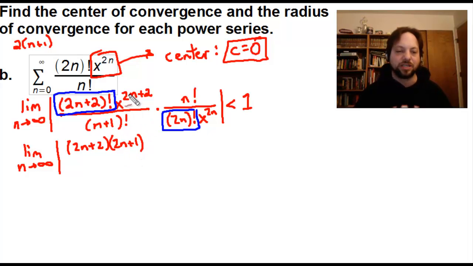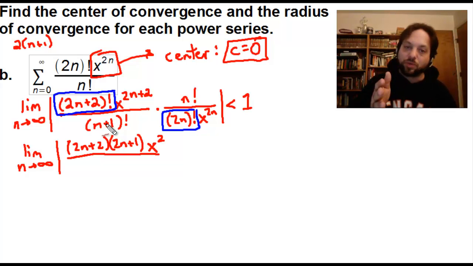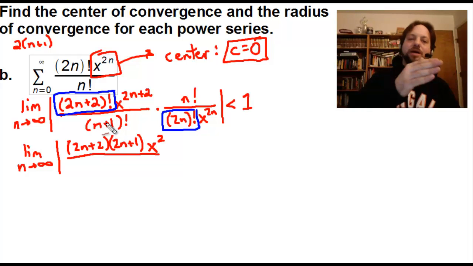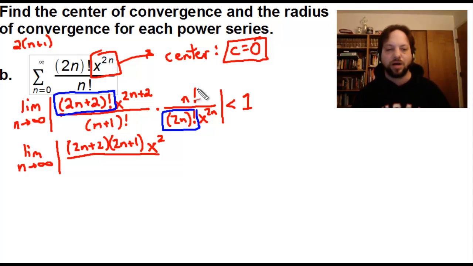Similarly, if I have x to the 2n plus 2 on top and x to the 2n on bottom, simple algebra 2 exponent rules will tell us that we will just be left with x squared. So good times there. If we look at the denominator of this, of course we have n plus 1 factorial. If we write that out, that's n plus 1 multiplied by n, multiplied by everything below n, which will actually cancel out with this n factorial on top. So what are we left with here? We are simply left with n plus 1, that is all.